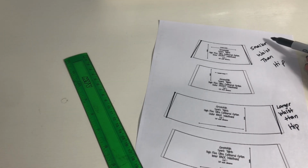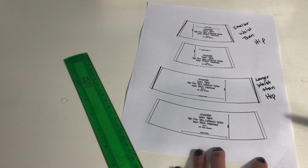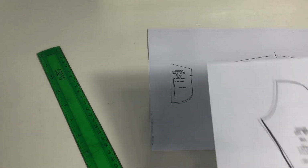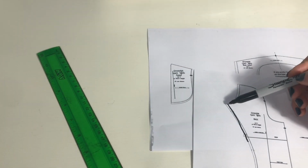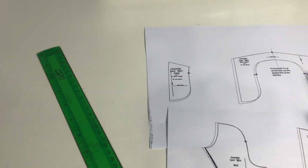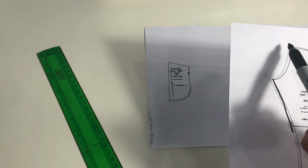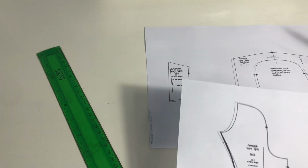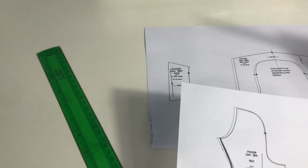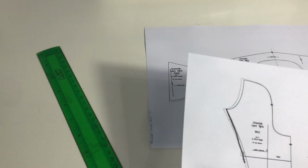than hip. Again, smaller waist than hip, use either waistband. Larger waist than hip, use the regular contour waistband. I hope this helps. And just in case you're wondering, if you are making changes from the hip to thigh, you should not need to change anything on your pocket because we are not adjusting this curve here. Use the pocket piece that matches your hip measurement, and then it should line up exactly with your back piece and you'll be just fine.